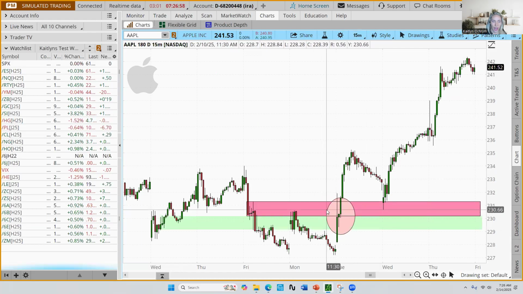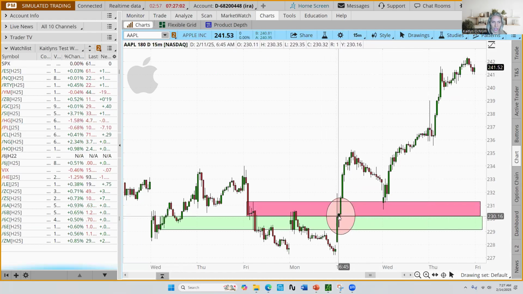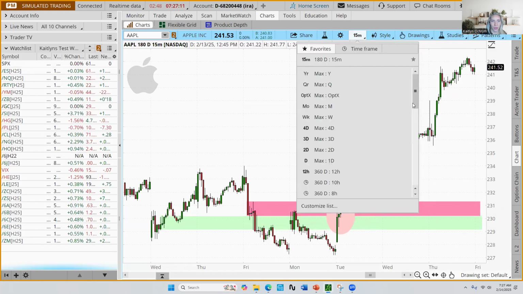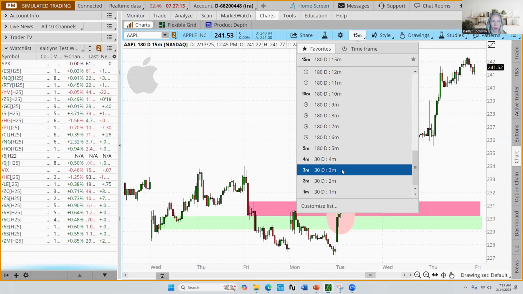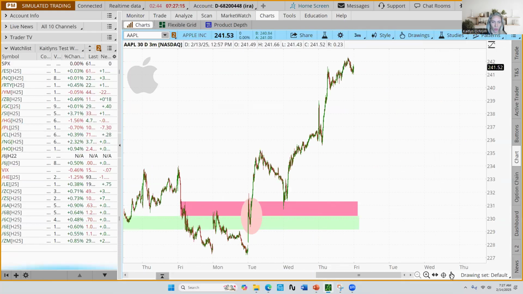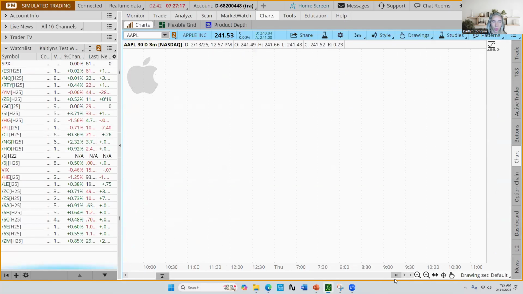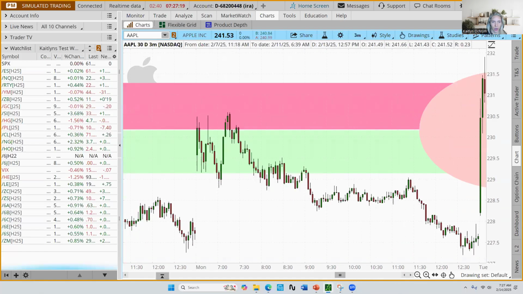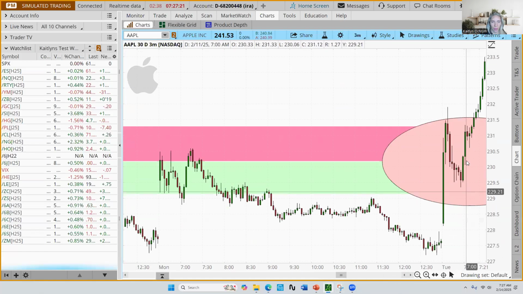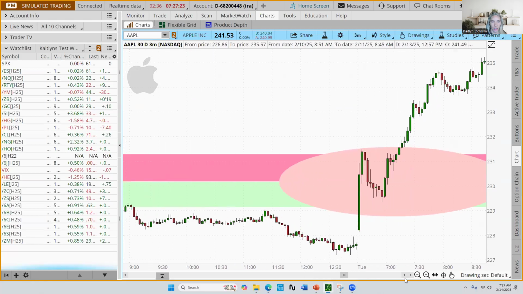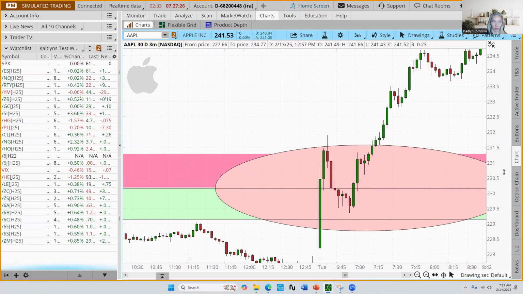So once we have the general area of where to be looking, which is in this pink circle, then we want to find our zone, which will either be a two candle flip or wick over wick reversal. We don't have that on this time frame. So from there, you'll come down to a smaller time frame, whichever one you want to go to. Look within your circle, because that's the area you want to hone in on, and look for a two candle flip or a wick over wick reversal.